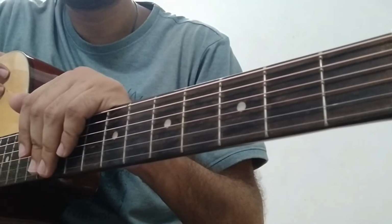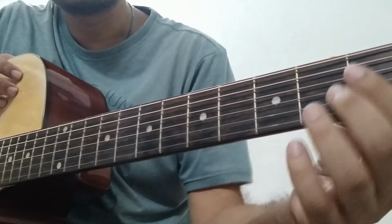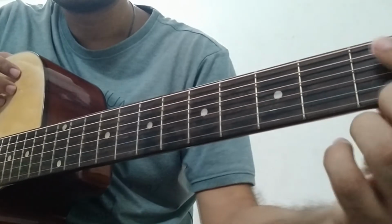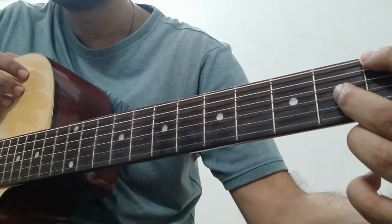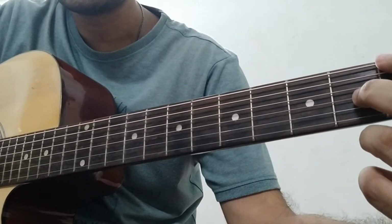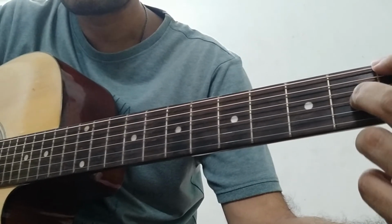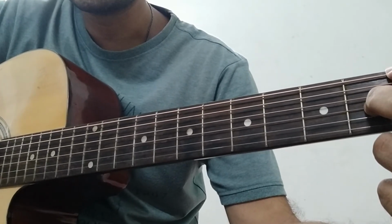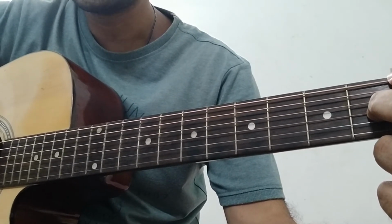For the second part, that is a bit simpler than your initial picking. The chord shape will be, your first finger will be on the bass E string on the first fret, and your second finger would be on the third string on the second fret. And for the picking, you'll be picking your E string and your G string simultaneously. And then you'll pick your E string, then your G string, then your E string.